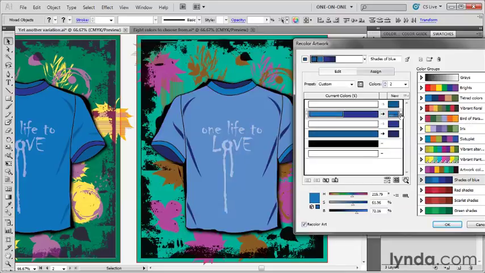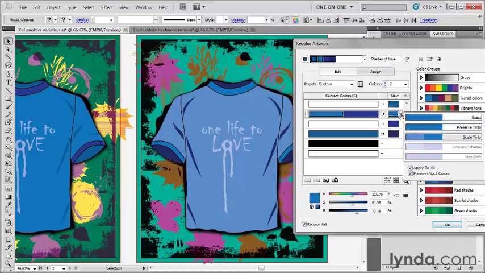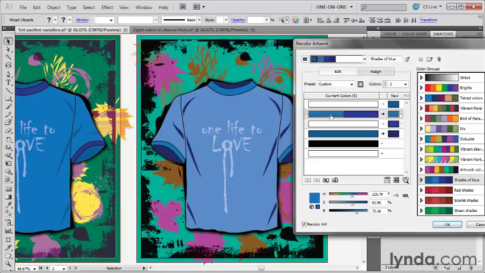The problem is that Illustrator is trying to map the colors to tints. So scale tints is the default option here. I'm going to switch it to exact, so everybody's getting matched to the exact shade. And then I'll click off. And that definitely does the trick. However, now we have two colors matching to that exact same shade of blue. So we don't have a difference between the trim and the fabric color.